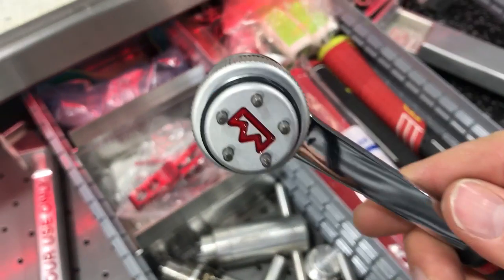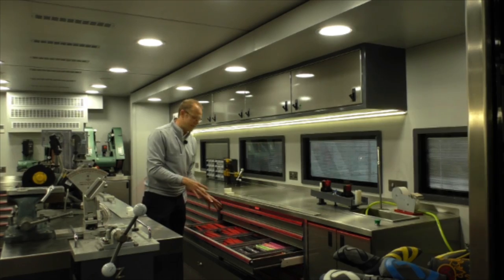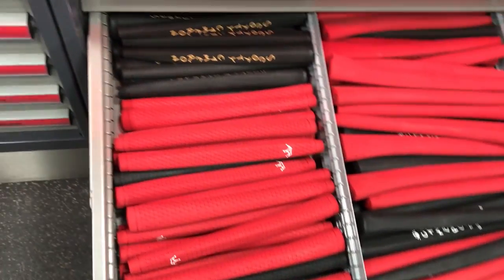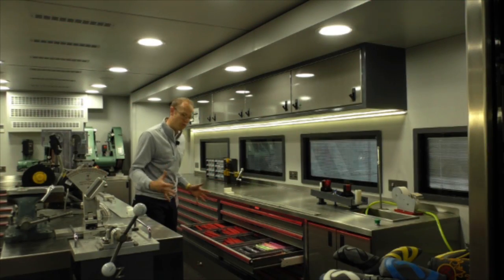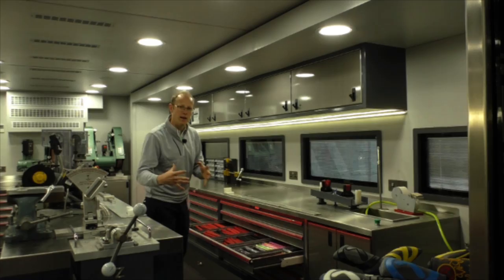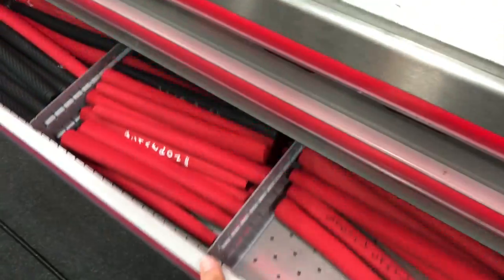Now, there are also a massive selection of different grips. A quick look in this drawer and you might think they're all fairly similar, but they're not. They are different. The size of the grip in your left hand changes as you go between different areas. So whilst, on the left hand side in particular, they all look like fairly simple, straightforward grips, there are subtle differences. And again, it's those subtle differences that allow Scotty to tailor what he is doing to the players that are in the Titleist stable. Some more funky Scotty Cameron grips on the left hand side here.